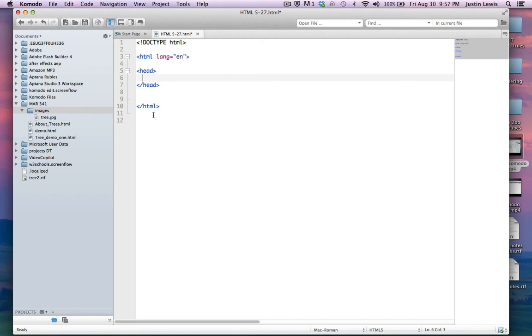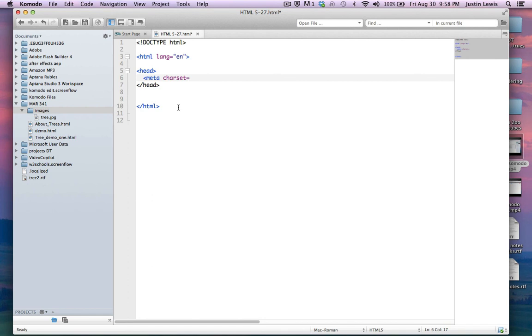Now, most tags you have to add a closing tag to. This is one of the very few exceptions right here, and that is the meta tag. I'm going to go ahead and throw in a meta tag, and instead of closing it right here, I'm going to leave it open, and I'm going to type charset. Okay, see how that popped up right away? It just knows that that's going to go in there. Now, as far as these attributes go, don't worry. These are really the only attributes that we're going to use. So don't feel like you need to build this giant vocabulary right now of all these different shortened words like lang for language and charset for character set. We're just doing a couple right here, and these ones are the very common ones that you're going to need. Okay, and so what we're doing is we're telling the browser what character set to use.